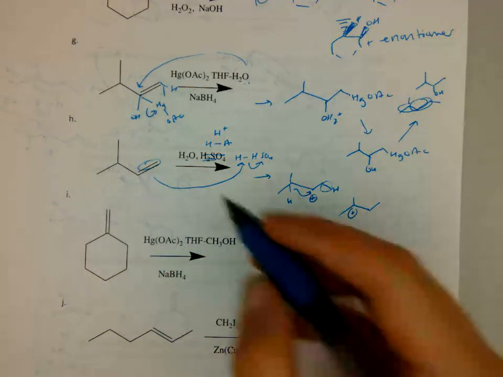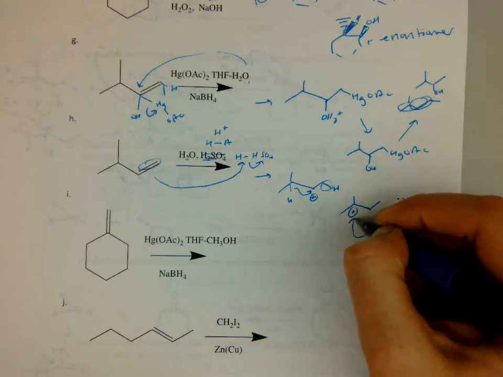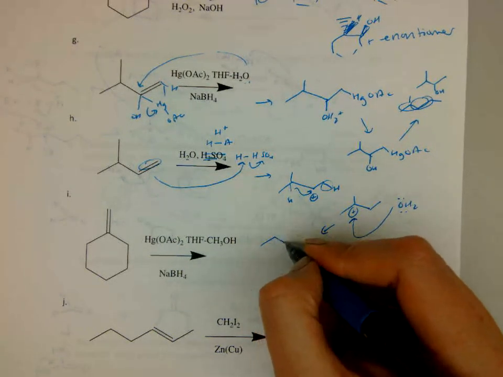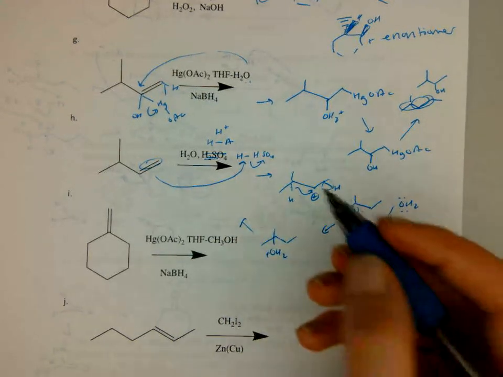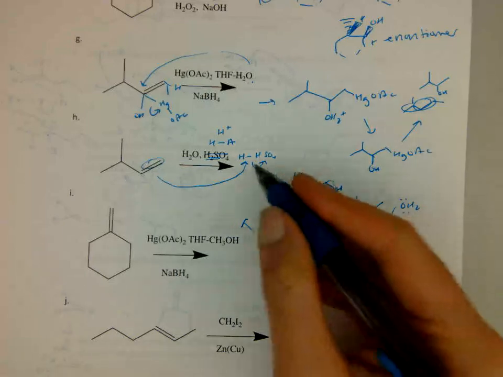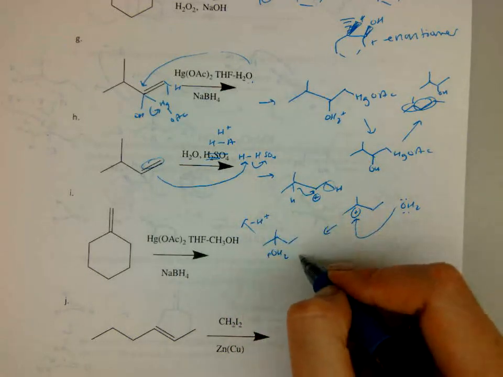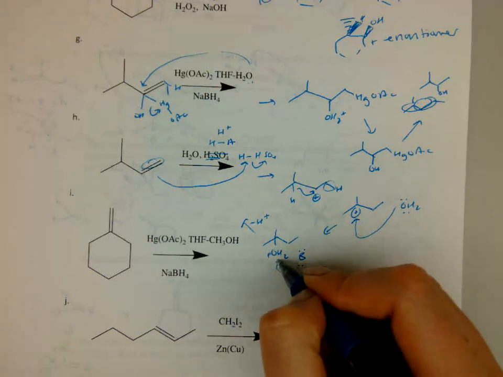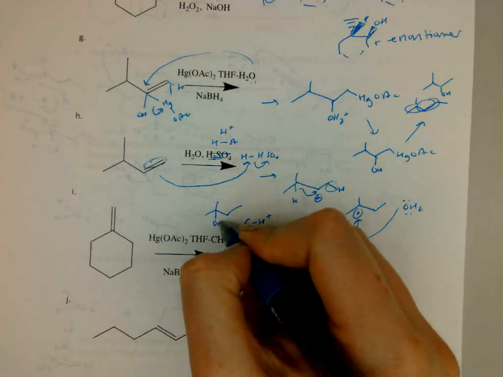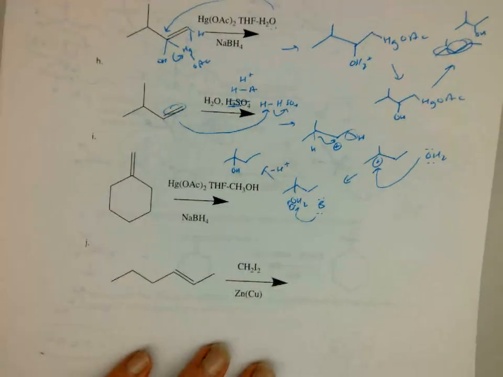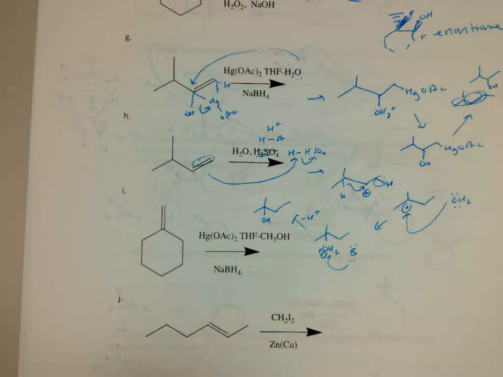And then in the next step, your water, OH2, will come in and take your carbocation, and you'll end up with OH2 plus, and then that gets deprotonated either by the water in solution or the HSO4 minus or whatever. It doesn't matter. And so you can just draw a base coming and taking a proton and the bond breaking, and you'll get an OH forms right there. I'm running out of space. Okay, so I'll just solve this one down here.